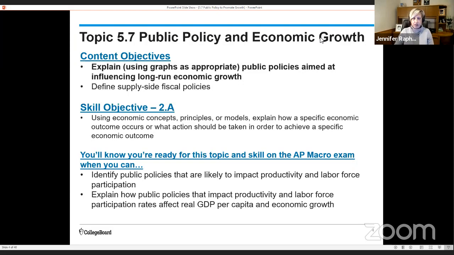So we're going to get into this by starting with the warm-up. Mr. Romano teed up an excellent question for us last night, designed to lay the groundwork for continuing into public policy and economic growth with this question. So you were asked to look at question 1, parts A through C from the 2013 free response questions.